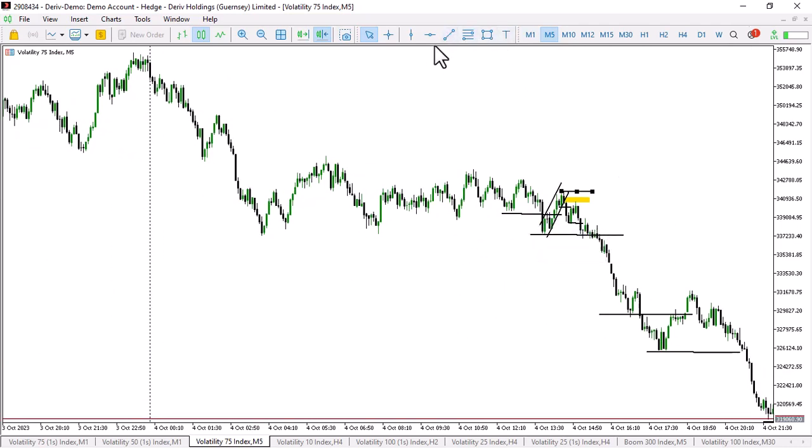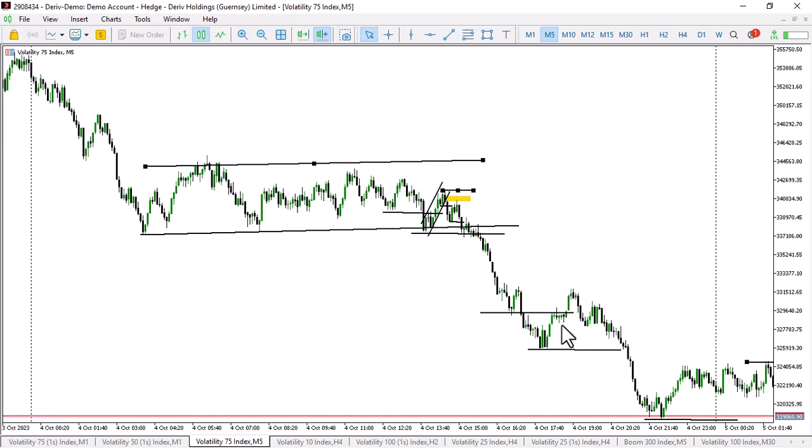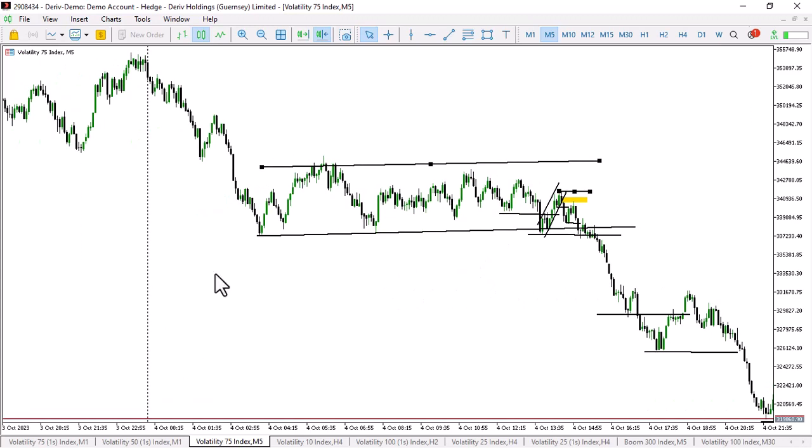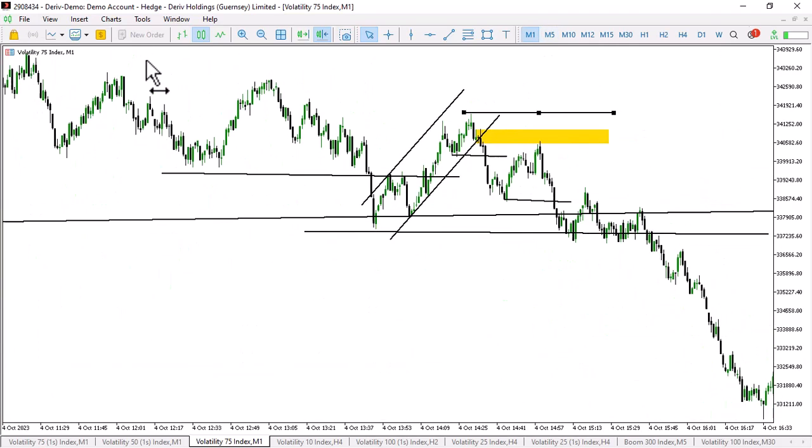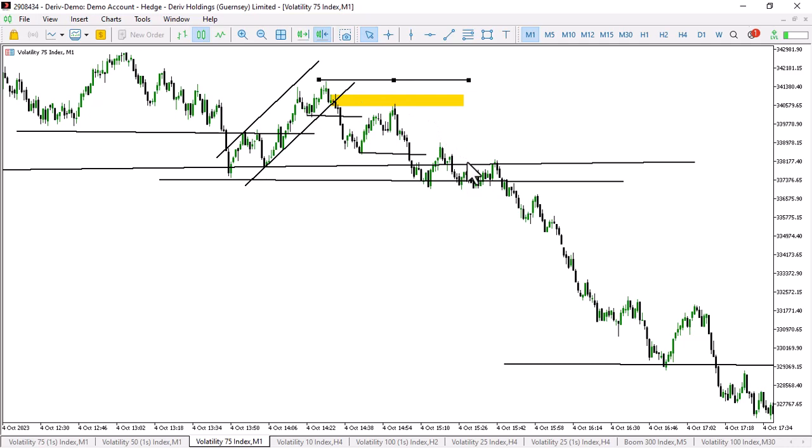This has been a range on the M5, if you can clearly see. So we're not going to hold for the duration of the whole move. Maybe we could have taken profit at this particular low. Why? Because price has been in a range. We didn't know if price would break, and there are no lows that are visible in these areas. So we're just going to take the trade as it comes. This is what you will see.